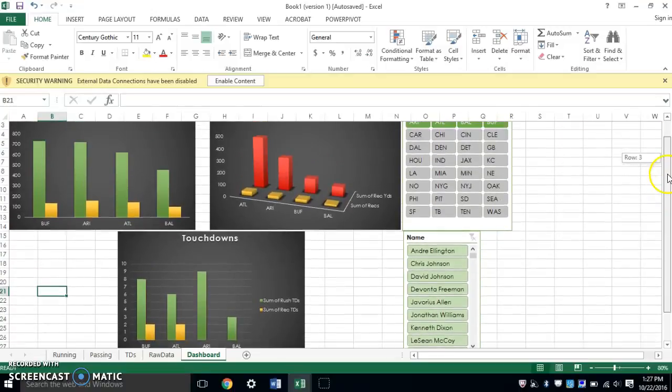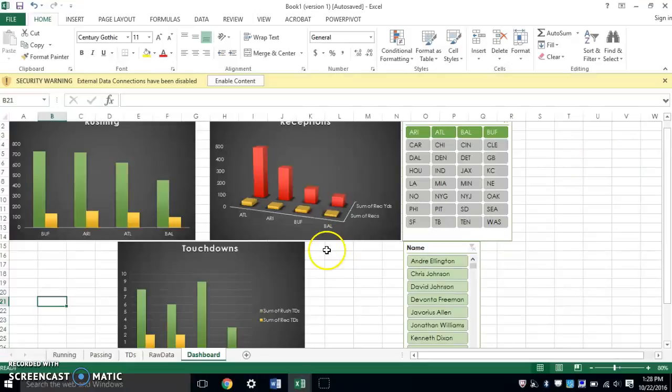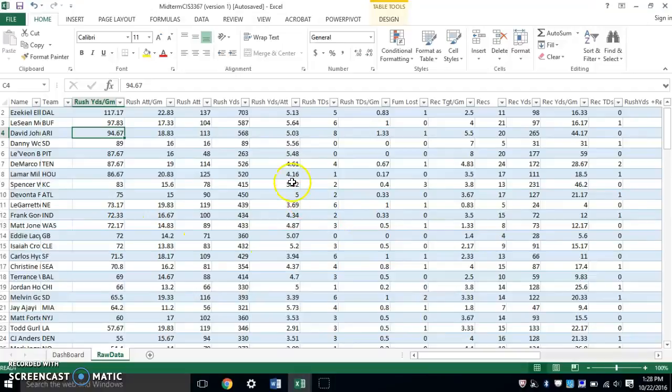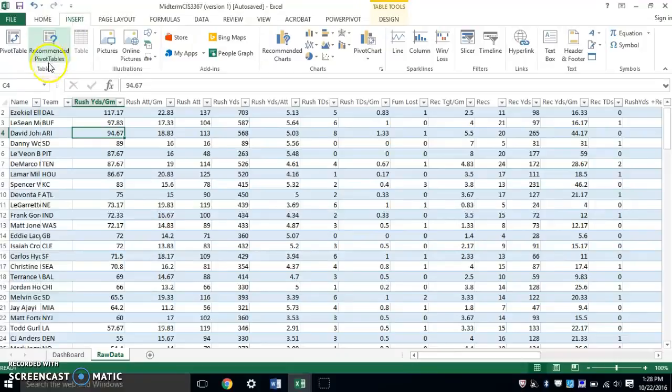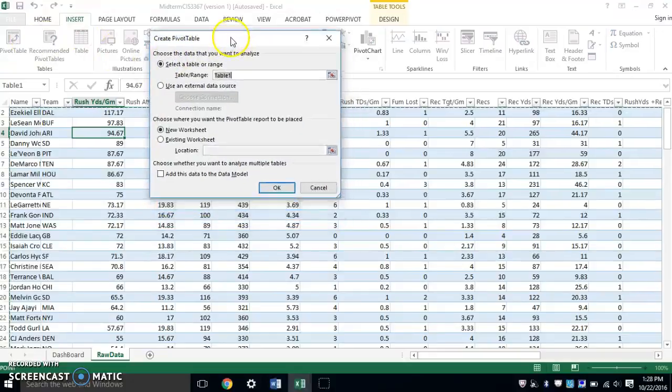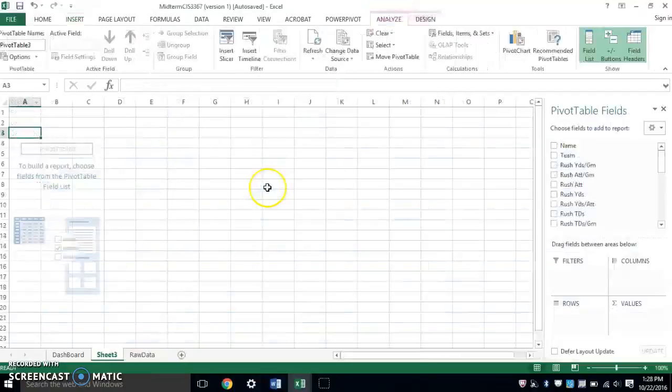or one given season. Now, to do this, originating with raw data, I will begin by selecting my data worksheet. Once I'm in my data worksheet, I will select a cell within it, and above I will select the Insert tab. Under the tables grouping, you will see Pivot Table, and I would select Pivot Table. Now a window will appear to create a pivot table. I want to place this pivot table under a new worksheet, so I would select new worksheet and click OK.